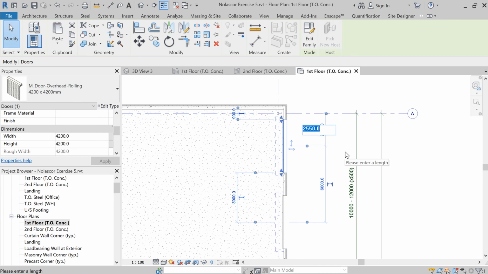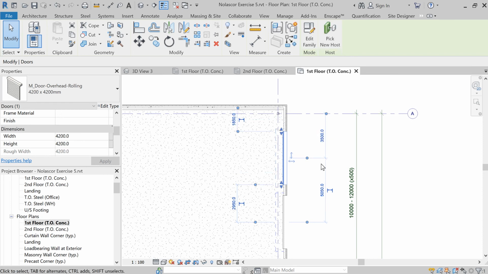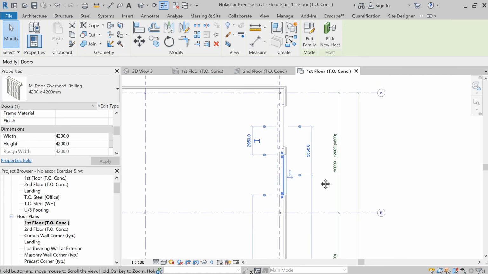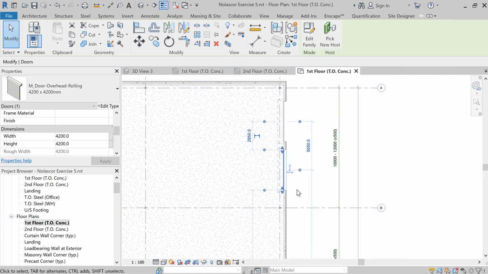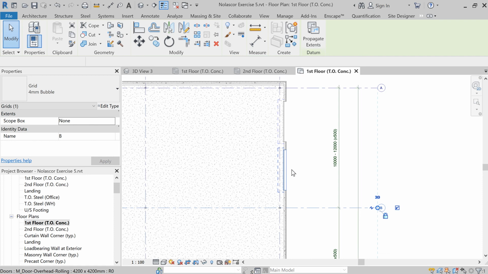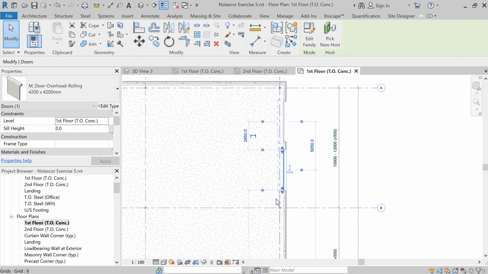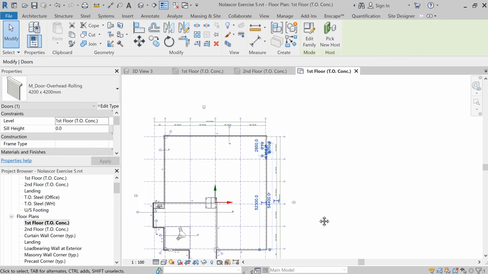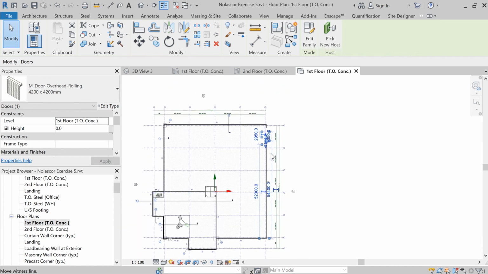Let's just say we want this to be 3,500. Okay. So again, you always select the item or element you want to move. So if you want to move this, and maybe you want to move it based on the grid, then you can always move this dimension, I think from here to the grid.